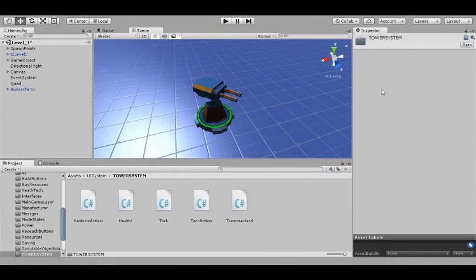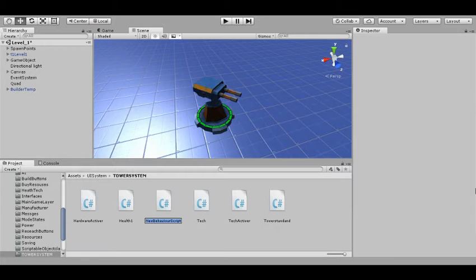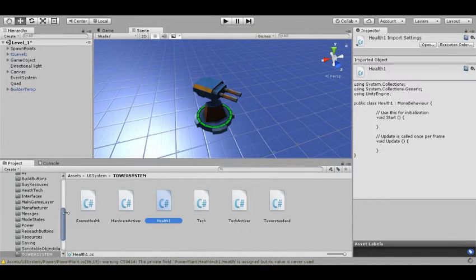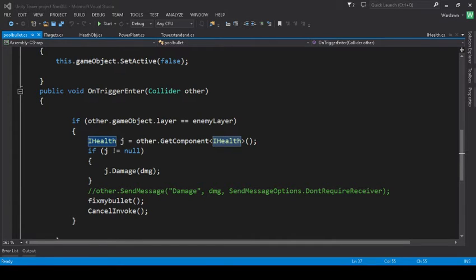And then I would have another one that would be enemy health. Okay? Well, both of these, if they use the interface format that I'm introducing in this video, then it's not going to care about these two scripts. Okay? They will work exactly the same. And I'll show you how you can code it in, and it's really easy to get away from that simple structure that you're used to and use an interface.